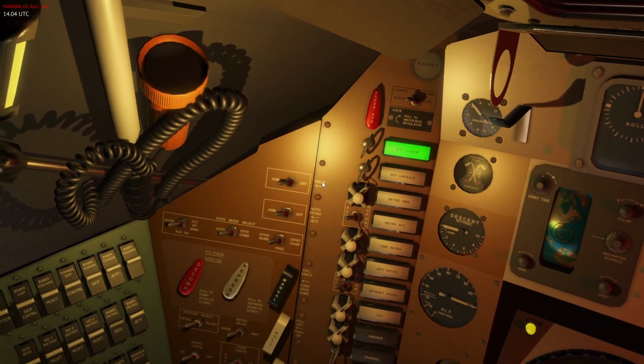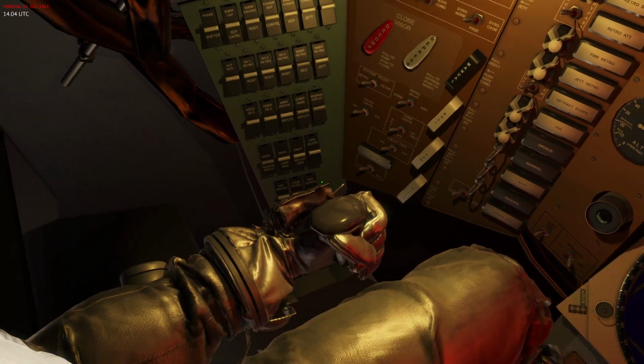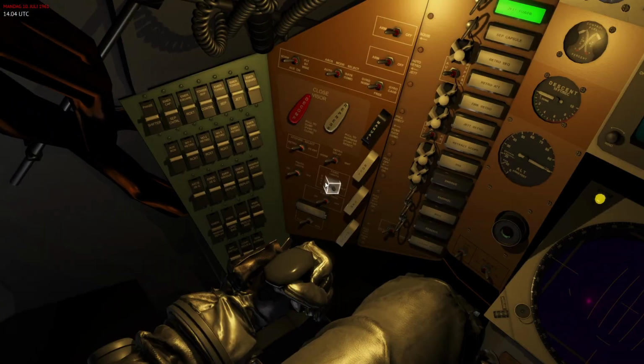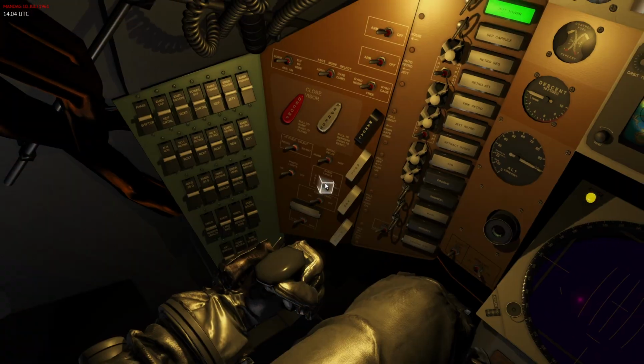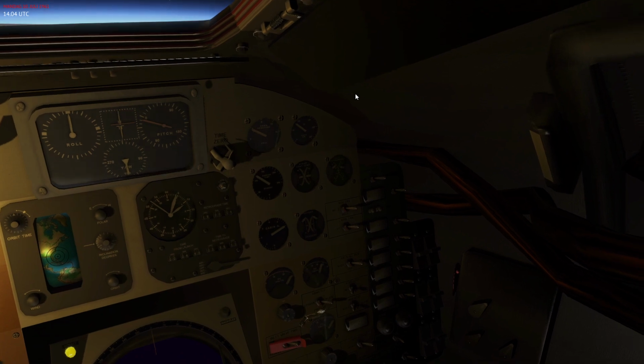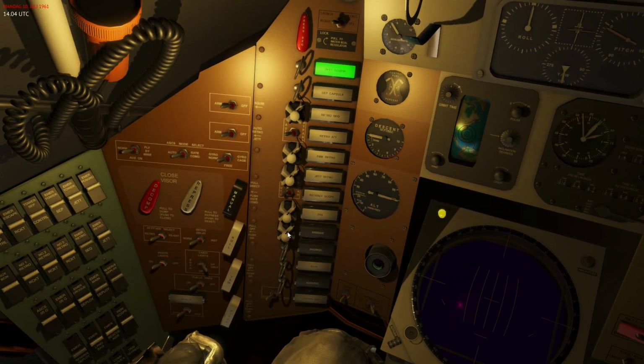As you might also see if you've been playing the 0.95 update, if I now switch off the lights, for example, let's have some lights on, just so I can see. There used to be some light bleed issues where the panels, the seat, and everything had very strong lights on them.